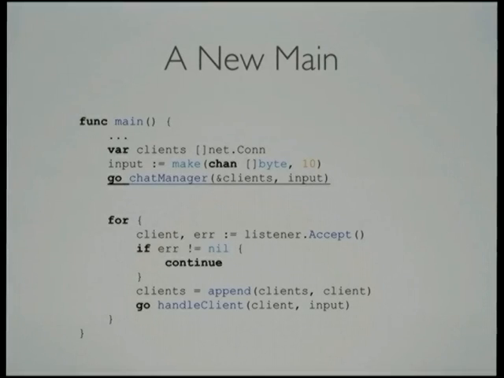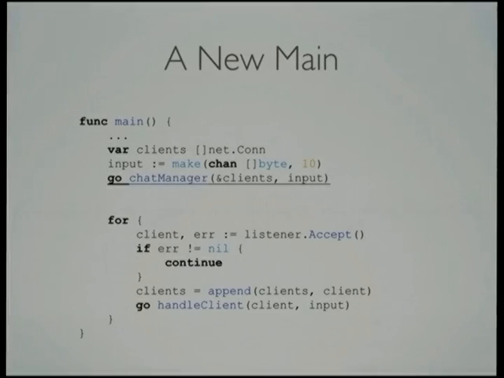Question? Good eyes. The question was, why is there an ampersand before clients? This is an implementation detail. The problem was, since I'm now passing the slice down there, and if you remember, we had a discussion a bit ago about clients equals append clients client. As soon as that underlying array changes and becomes a new one, as soon as we exceed it and allocate a new one, whatever reference we passed in, if we don't pass in the address of the variable, is invalid. Or rather, it refers to the old one.